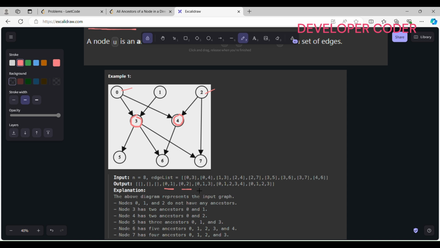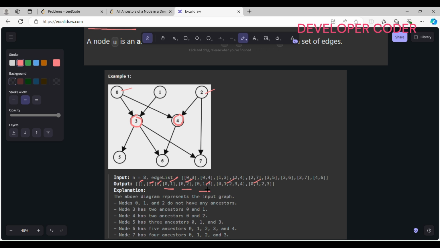And for this node 5, this is nothing but 0 1 2 3 4 5 6 7. Okay, this is for the 5th node.